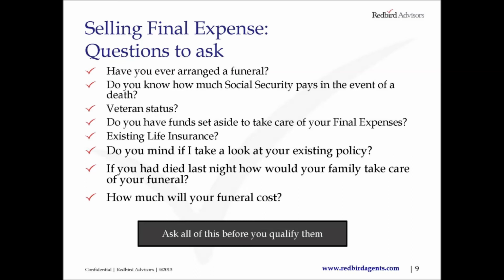because I want to make sure they understand that there's a small benefit for veterans as well, including the opportunity to be interred or buried at a national cemetery. And then if they are a veteran, I'll say, before I leave today, I'm going to leave a form with you which will ensure that your heirs can take advantage of that benefit when you pass away so it doesn't get missed. And all I'm going to leave with them is a memorial guide, which gives them an opportunity to list in there that they are a veteran so it doesn't get missed.